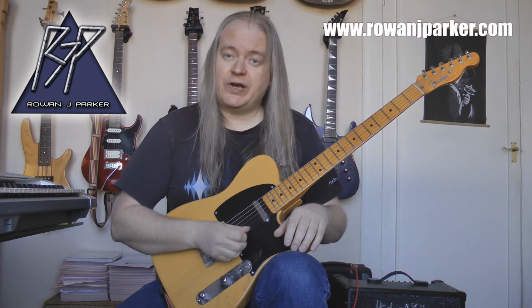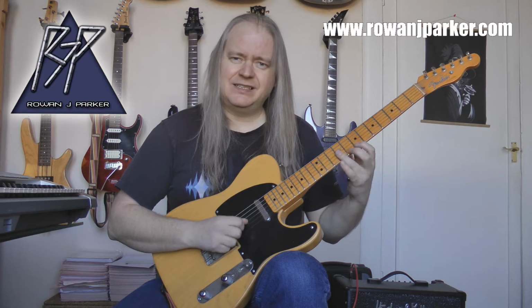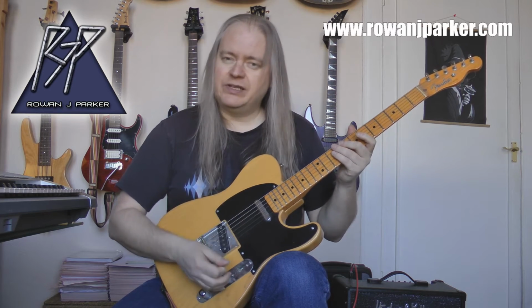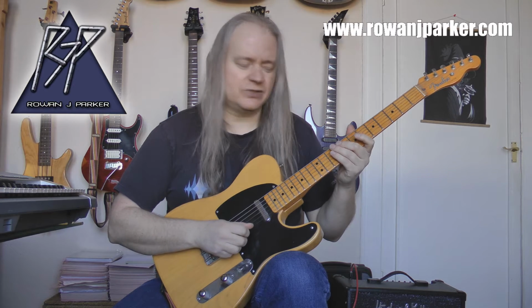Alright, and this is where our Guthrie Govan versus Albert Lee thing comes in, because the way that I'm actually doing this is a sort of sweep picking thing, which I don't think Albert Lee would have done really, but that's how I'm playing the line. So I'm just going to go ahead and show it to you super slow, give you the verbal tab and talk about the picking, so let's have a listen.